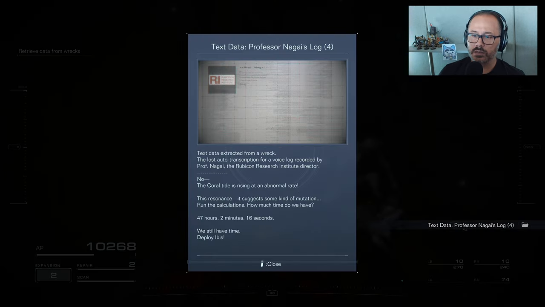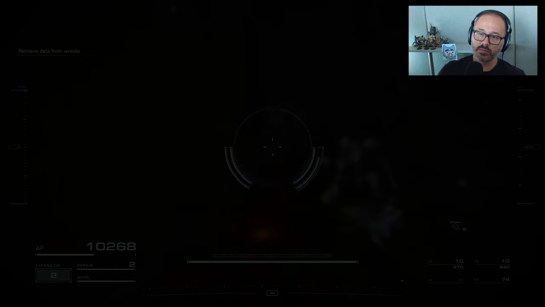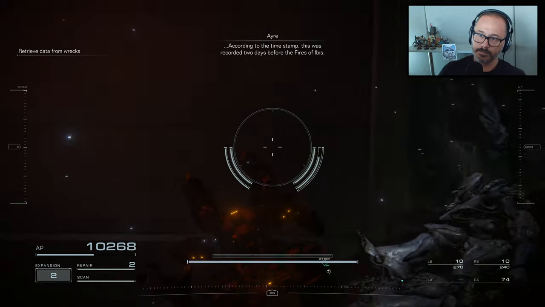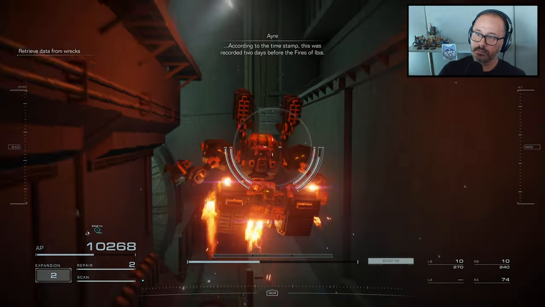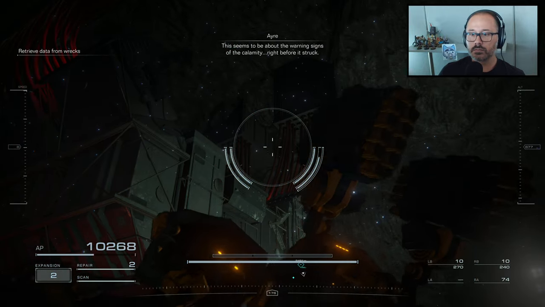Professor Nagai's log. Text data extracted from a wreck. The lost auto transcription for a voice log recorded by Professor Nagai, the Rubicon Research Institute director. No! The coral tide is rising at an abnormal rate! This resonance, it suggests some kind of mutation. Run the calculations. How much time do we have? 47 hours, 2 minutes, and 16 seconds. We still have time. Deploy IBIS! According to the timestamp, this was recorded 2 days before the fires of IBIS. This seems to be about the warning signs of the calamity, right before it struck.